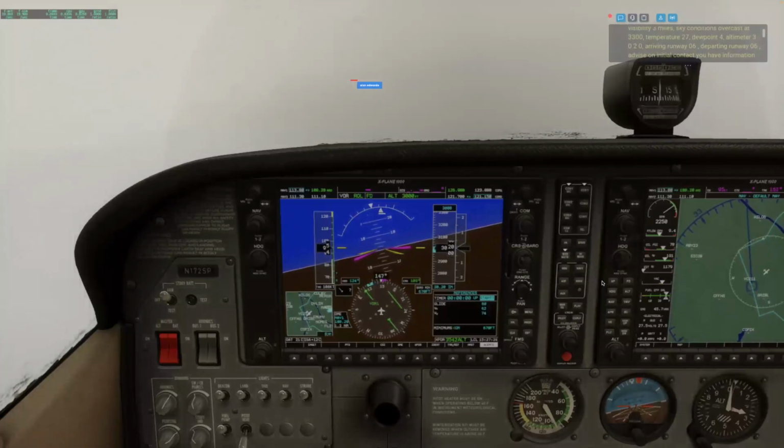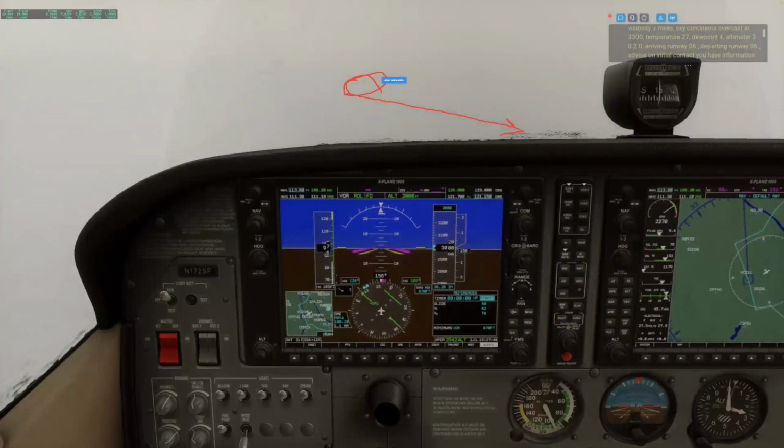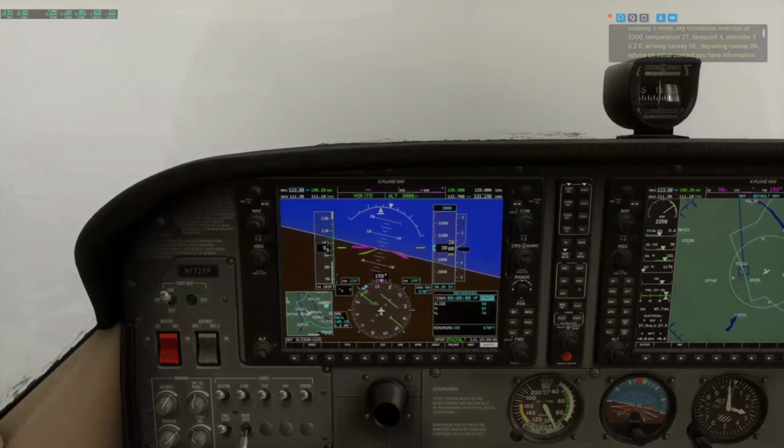Yeah, I'm going to draw a little picture here. When you left the hold, here was the hold here, and that radial was going down like this, and you're headed out on the 276. So when you left the hold, leave it on heading, and by that time you set your 109 radial, use your heading bug to get yourself centered tracking outbound, then go and set up the nav for the autopilot. Okay, that makes a lot of sense. Yes, absolutely. Yeah. All right, so it's coming along, and I'm coming along too.